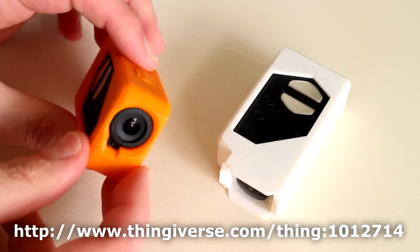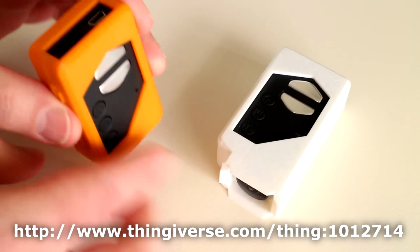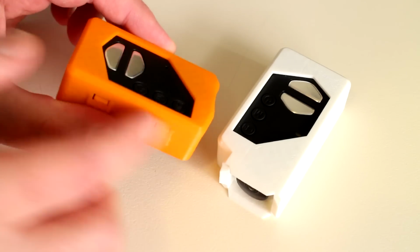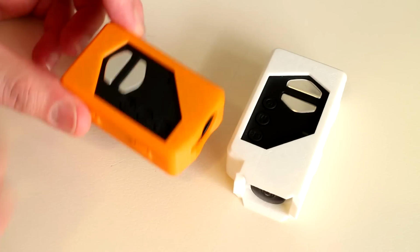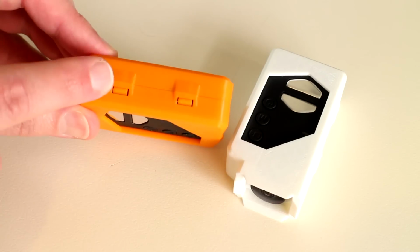You can download this off Thingiverse. This is printed in two parts, a top and a bottom. The whole reason for me designing one of these is I wanted a case that I could easily take apart without a screw. So there's no screws holding these two halves together around the camera. They simply clip on either side, on this side and on this side.